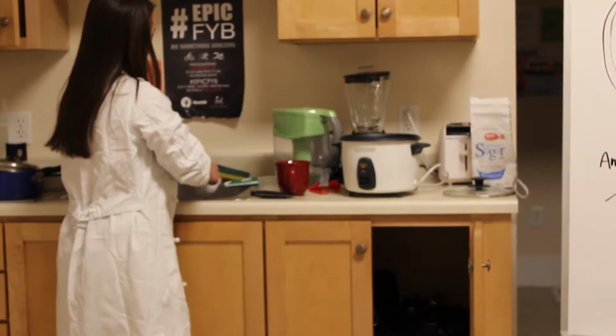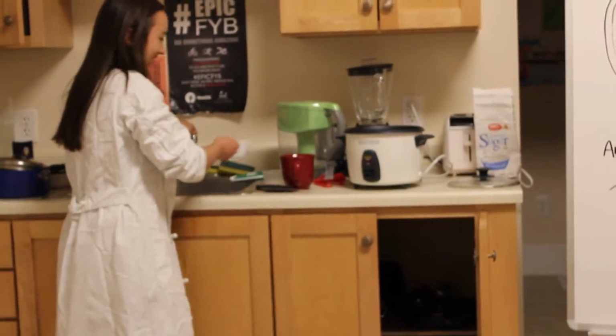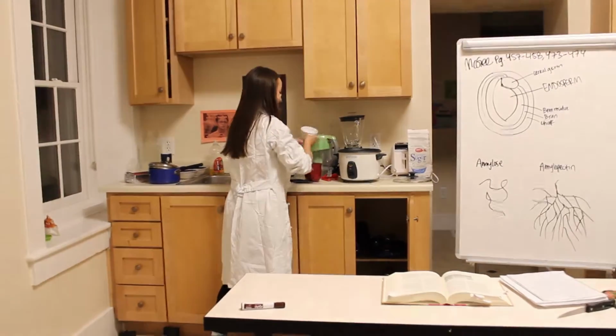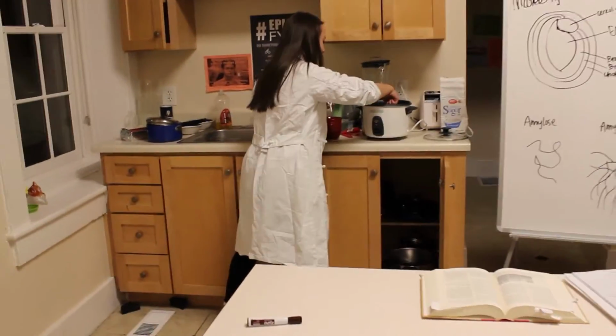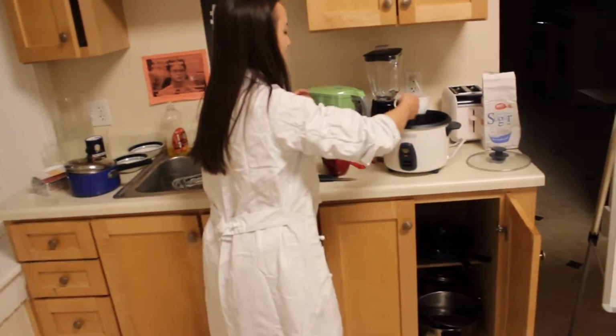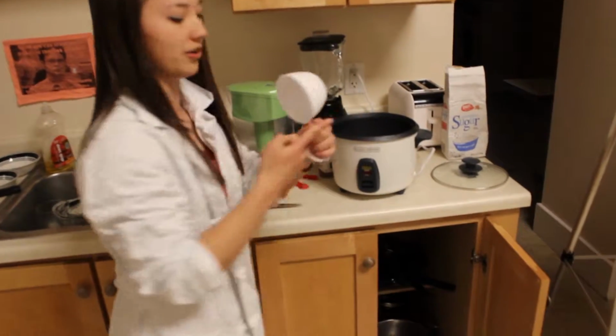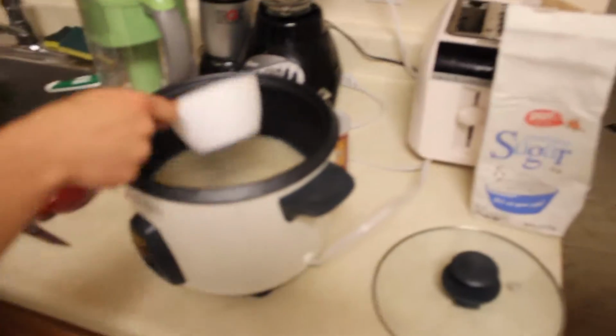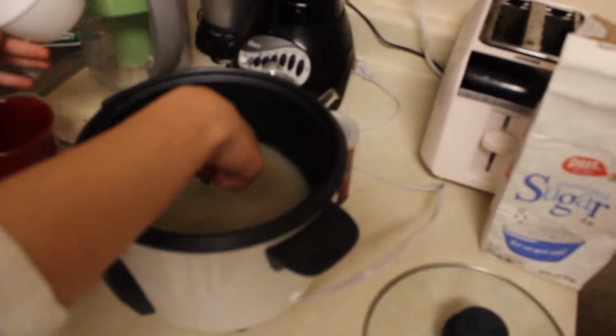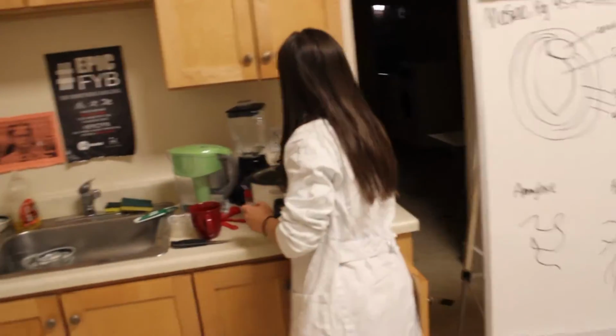Oh no, I didn't use this. Okay, so a trick also, if you measure incorrectly, is to put the tip of your finger on top of the rice, and then all you have to do is add water up to the first line of your finger. That's just a good trick in case you lose count, which I did because I did not use this cup earlier. I used the rice cooking cup. So yeah, you just lay your fingertip on the surface of the rice and that's how much water you need, at your first knuckle line. So we'll start that.